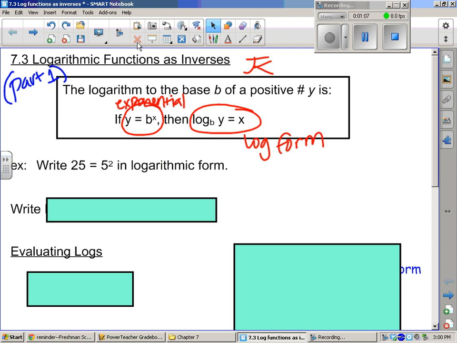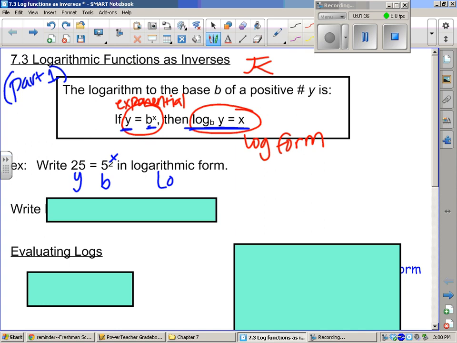So you need to first know what form you have. If you have something to an exponent, you have exponential form. So what we want to do is convert it to the opposite form. Let's identify each piece of this. This is the y, because it's the number without the exponent. The b is the base, the number that is raised to the exponent. And the x is the exponent. X stands for exponent. So once you've identified those, you're just going to rewrite it in log form.